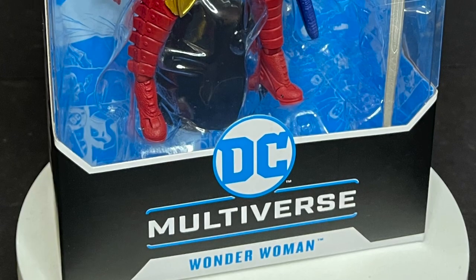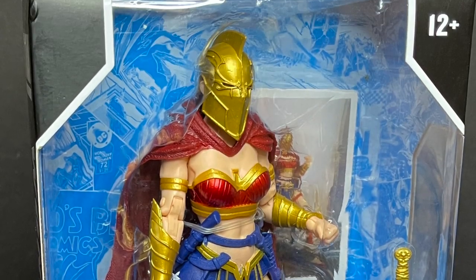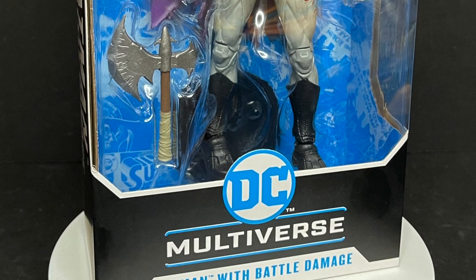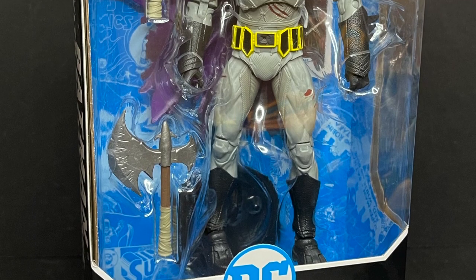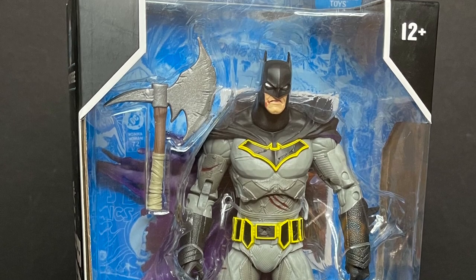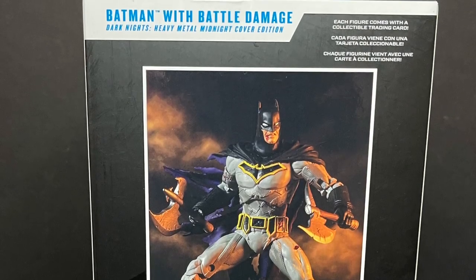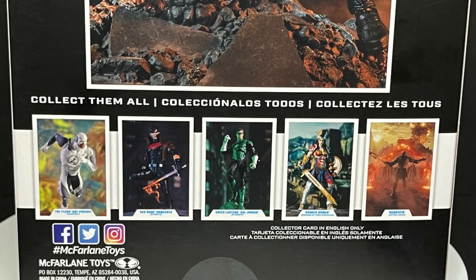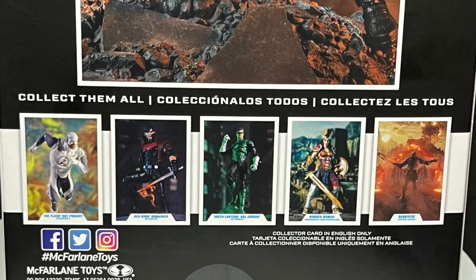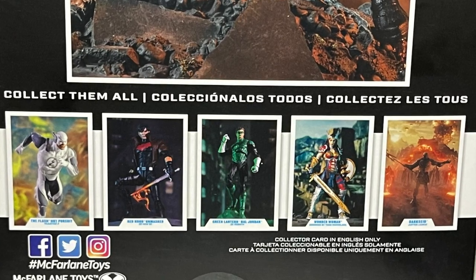Starting it off with the new Wonder Woman figure — she's from Last Night on Earth, she's got the Helmet of Dr. Fate. Here is the barcode, and then of course you also have the new Capullo Batman which is a variant — Batman with battle damage. He's got a new cape, purple underneath, which is really cool, straight from the artwork. On the back you've got some new cross cells, the new white flesh, Jason Todd, a new single-pack Green Lantern Hal Jordan, the McFarlane Toys Wonder Woman, and then Darkseid who may also show up in this video.